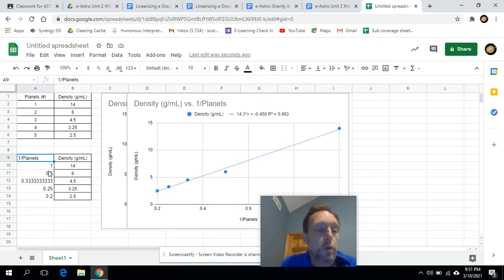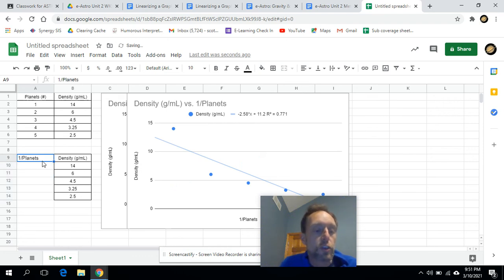So what you do, if I just get rid of where I had the planets, let's say we had to square the x. Let me show you how to square the x real quick. So, okay, now let's go back to planets. But now I'm going to square the planets, because let's just say that that's the way the graph is looking.